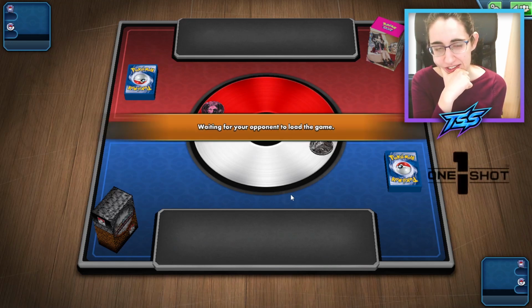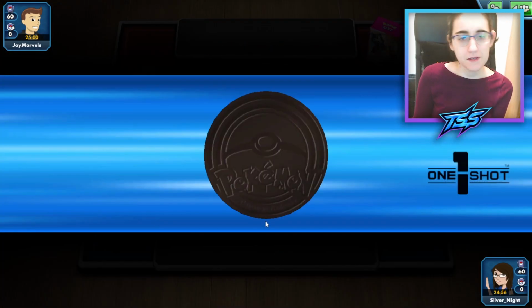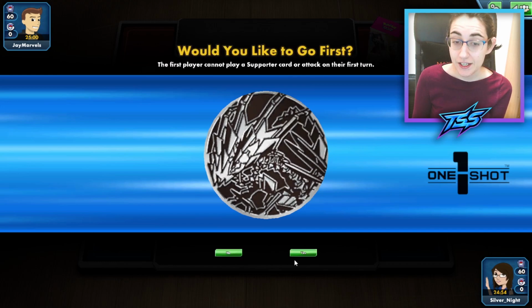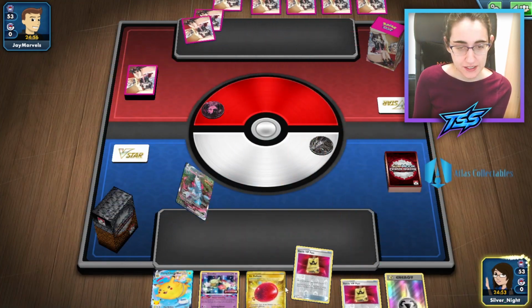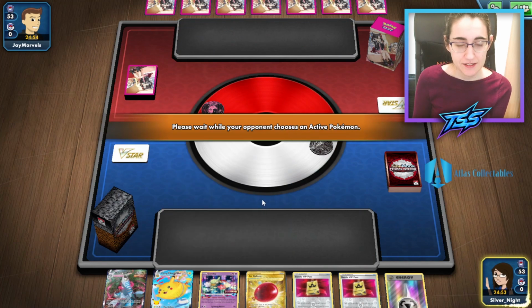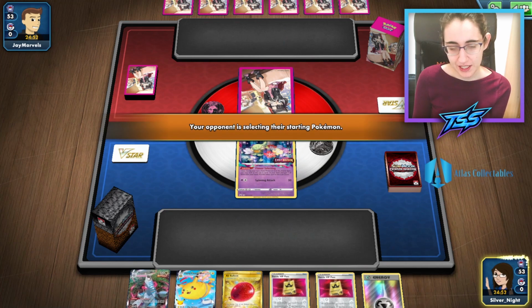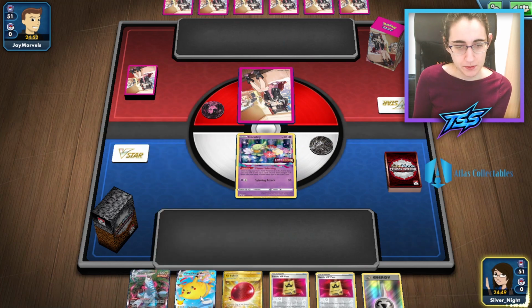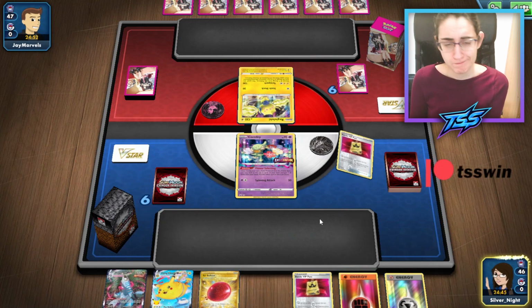My opponent gets to start. No, I get to call the coin flip. Okay, fine. I do want to start, please. And the hand is meh. Let's say it like that. Especially because I opened with 2 VMAXs in my hand. Ooh, okay. So.